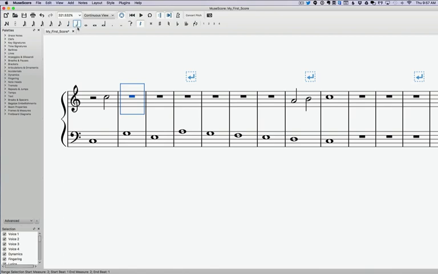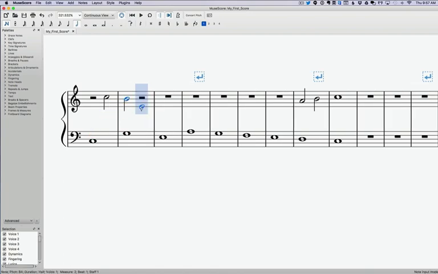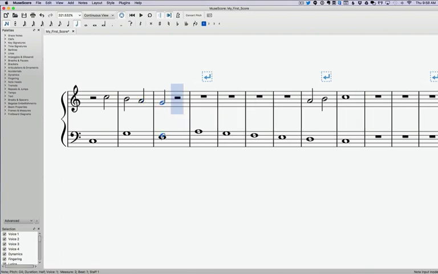So for this first note, let's go down again because we do like that contrary motion. We have a third. Now, right away, let's just get out of this C, D stuff. Let's go down. So now I've got a second. So I'm on a passing tone. And I'm going to resolve it down to a G. E to G is a third. That works great. Let's go back up to that B.